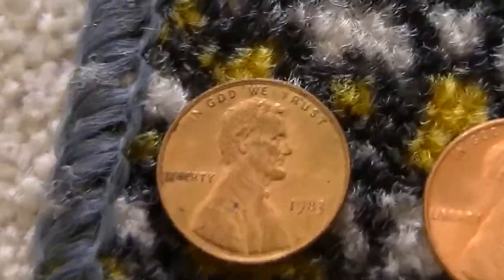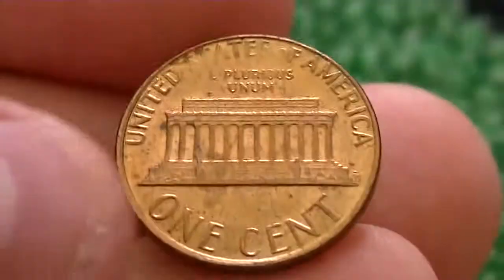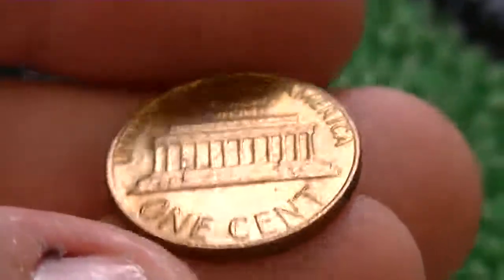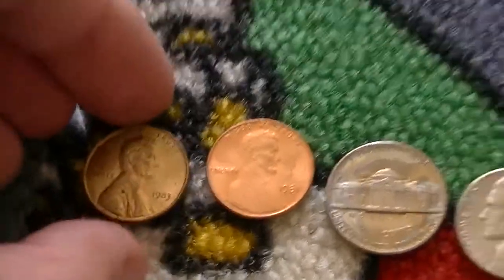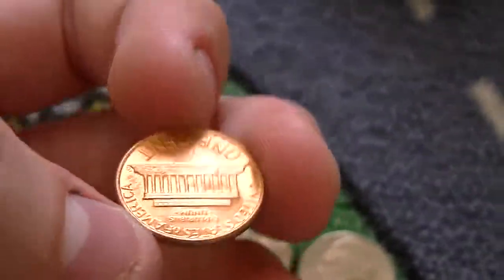For pennies, I got a 1983 brass-plated cent. This was done by the Mint. I don't know if you would consider it an error, but you can see the color — it's the brass-plated one. Significantly different in color from the other one. And I got an uncirculated 1981, which was surprising to find in these searched rolls.